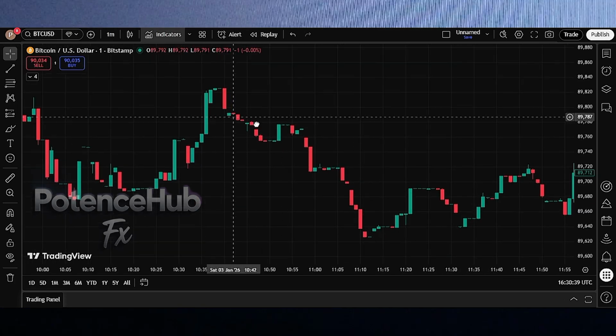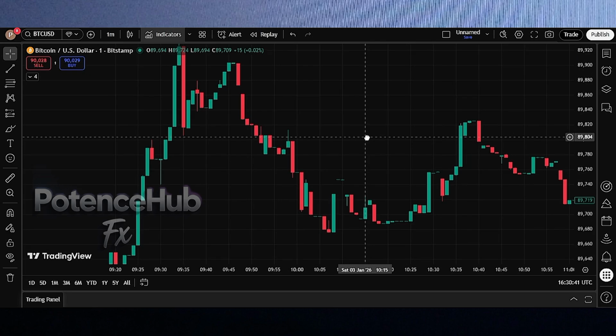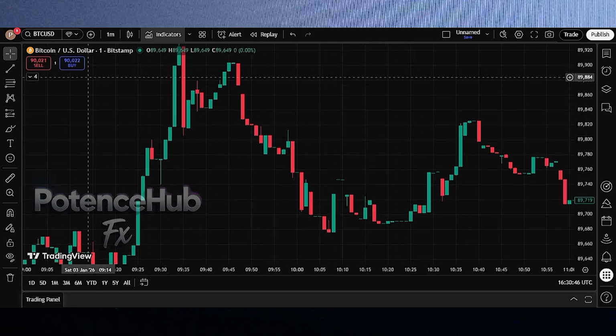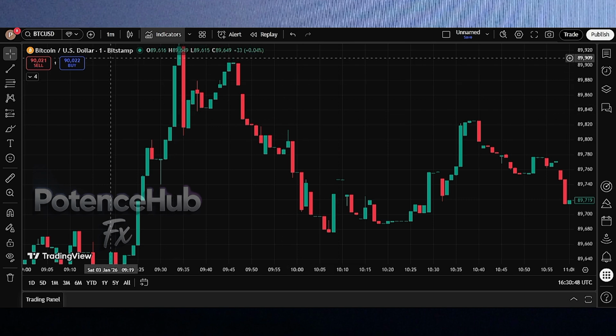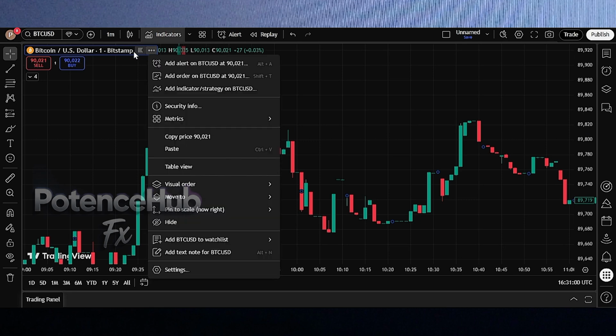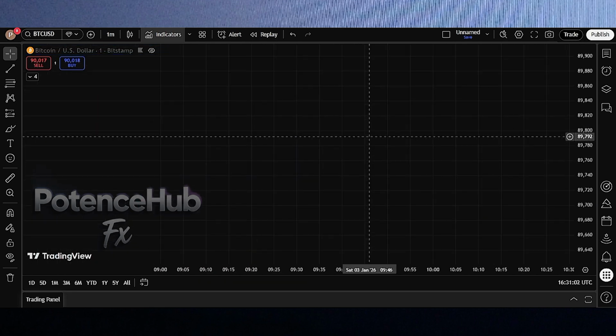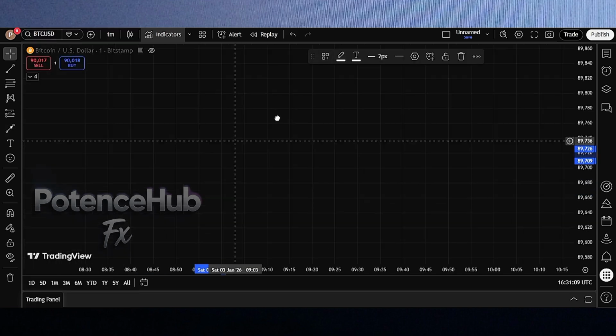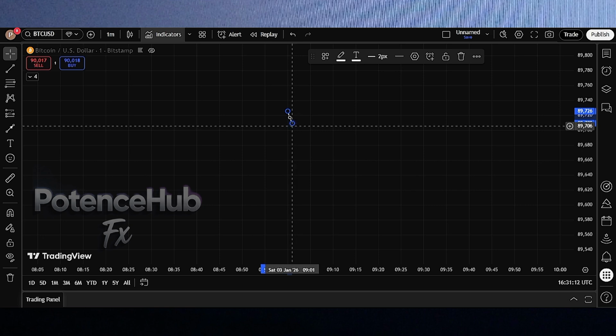Alright, welcome back. I'm working with Bitcoin at this moment. As you can see, this is the market. And when we talk about forex, we all know that the market doesn't really go in a straight form. Let me do this real quick. So when we're talking about the market, let me hide this chart. So we all know that the market doesn't go in a straight form. For example, the market doesn't go like this.